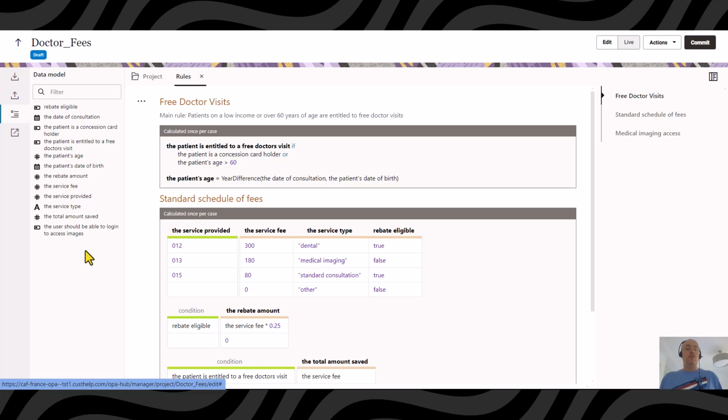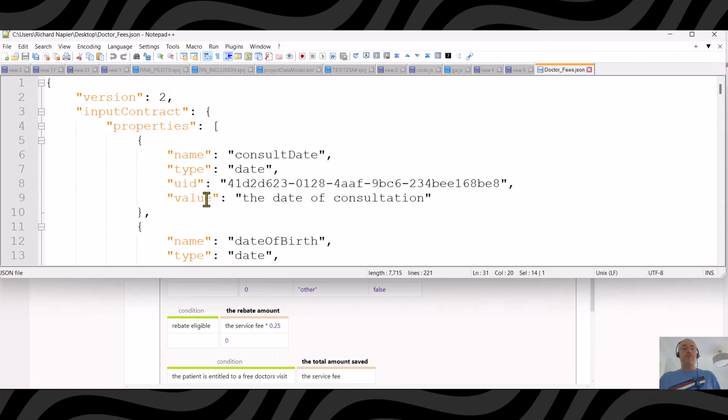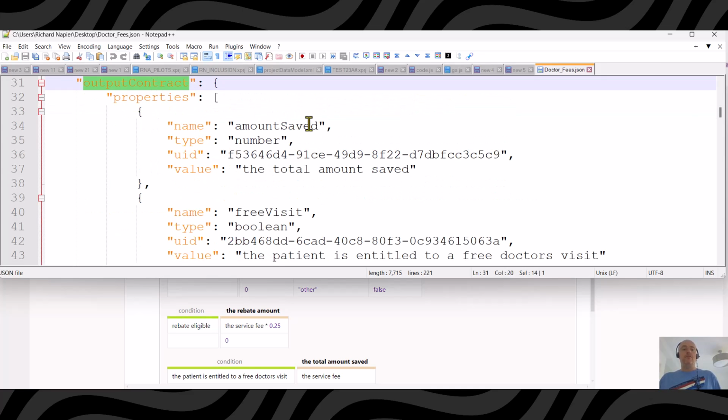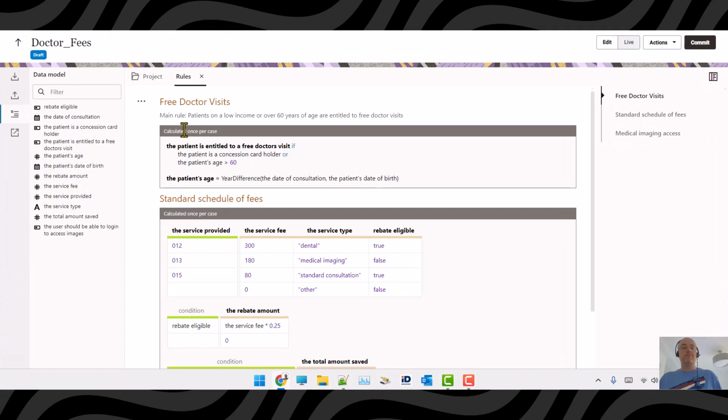This is very similar to the flat view that you get in the data tab of Oracle Policy Modeling. There's also a list of references, which is not something we'll deal with this week. We'll deal with it in the next one. For those of you who are interested, the actual JSON file pretty much follows exactly what you've seen in the editor. You have an input contract and an output contract, and each of those represents a technical name, a friendly name, and a type. So let's carry on now with our view of this service.